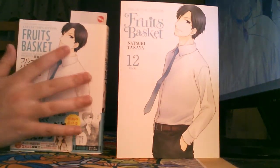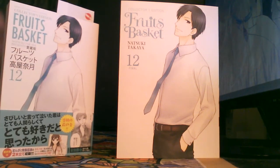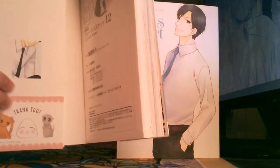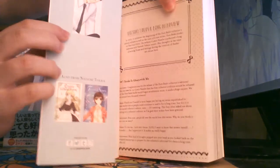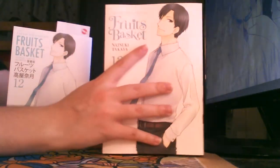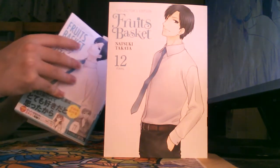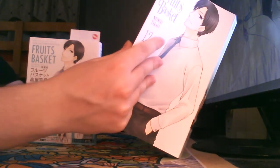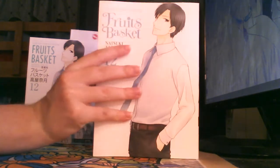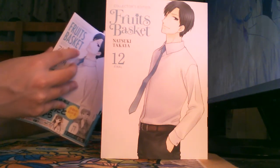The only thing that is different, because I can't really show you the ending since it's not quite the same, and I'll explain why in a minute. They still have the same final, okay, that's the last page, that's the little ending, which I always think is cute. And then, of course, the final page. It's a little confusing, I have to show you. I guess I'll show you the English version first. I need to know where it is in the Japanese version first. Alright, so it's after there.